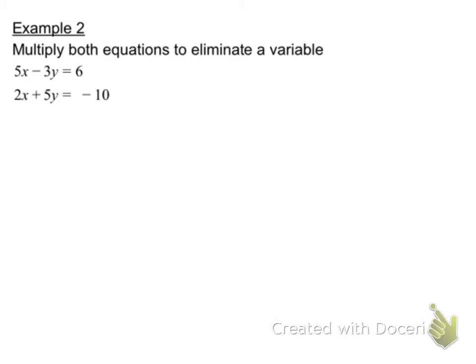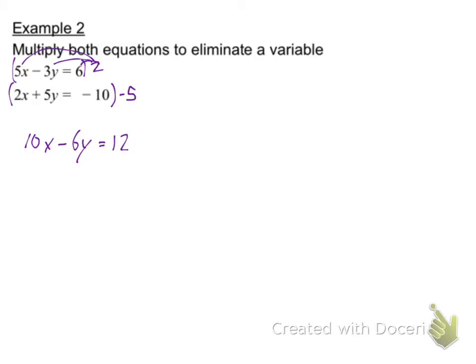So the question is, what should I multiply the top equation by? 2. By 2? Okay. What should I multiply the bottom equation by? Negative 5. Doesn't matter if you put it in the front or the back. I'm putting it in the back because the screen kind of cuts off the front half of the equation there. So I just have to distribute it through. I needed one to be positive, one to be negative. So 2 times 5x is 10x minus 6y equals 12.